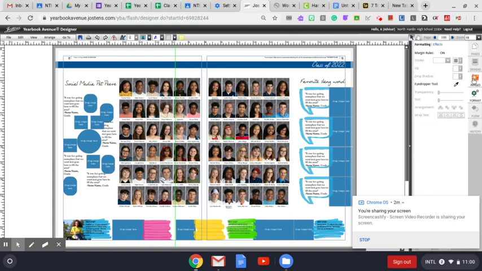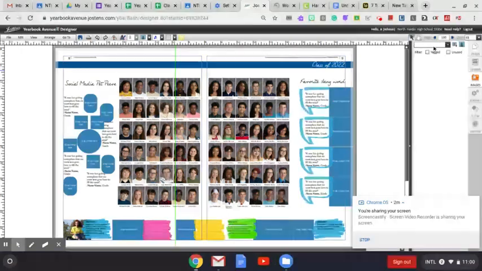When you go to images, I would probably use their picture that they took for the yearbook, their panel page pictures, and I'll explain that in just a second once it gets pulled up. I know it's a lot of waiting.